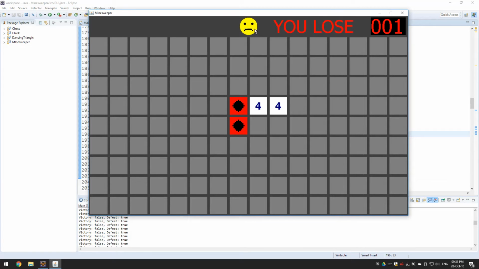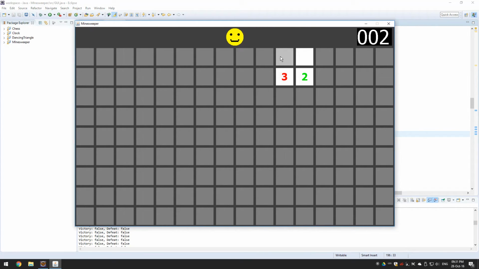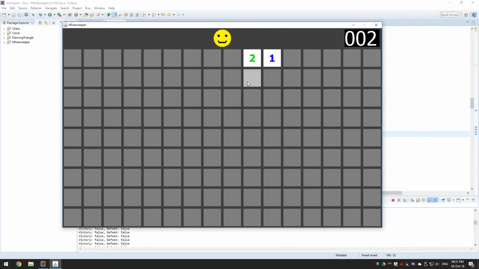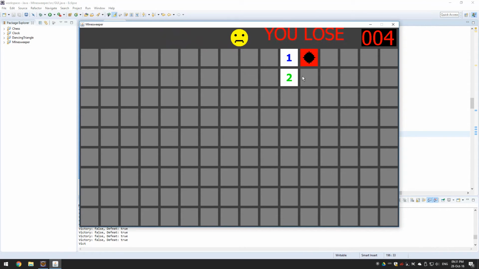So if we click here, the game is being reset. Okay, this is just great. Everything is working. Game is reset. Our smiley turns sad if we lose, we click on it again and it's happy again. So everything is actually working right now. It's a full game actually.